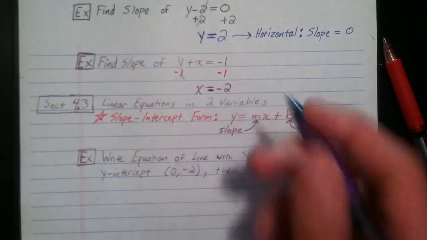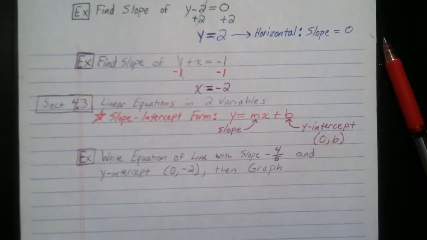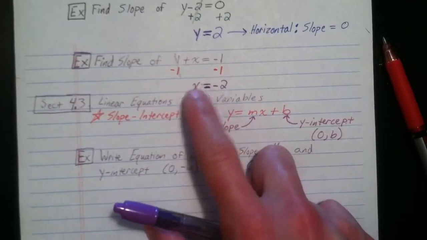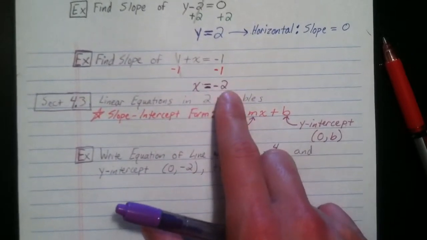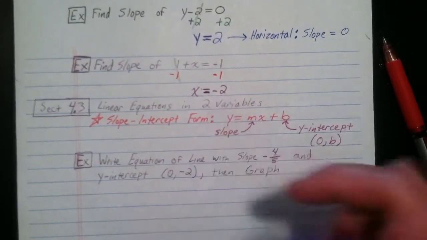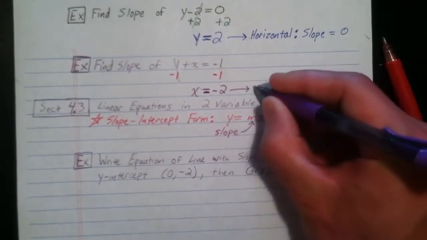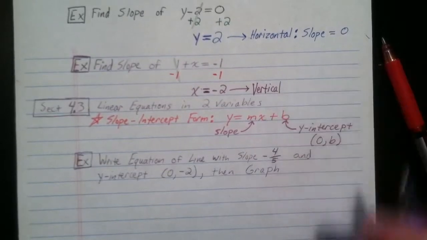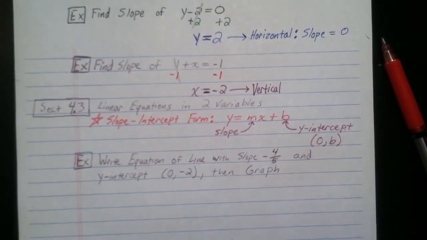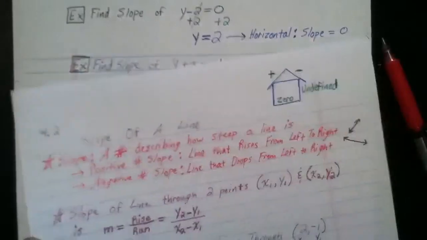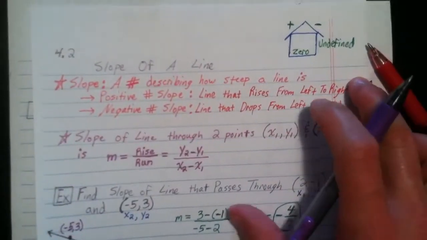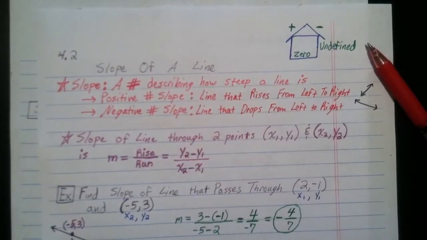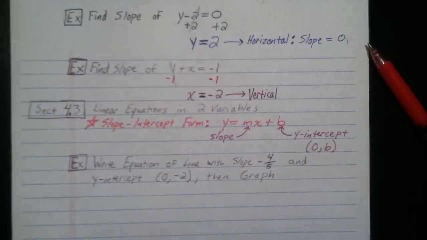This, you have to remember that that is a vertical line. There's really no other way of approaching it to find the slope. You have to remember any equation of the form x equals some number is a vertical line. And with a vertical line, again, if you call back to our slope house from the start of section 4.2 notes, a vertical line straight up and down is going to have a slope that's undefined. That's different than saying a slope of 0.